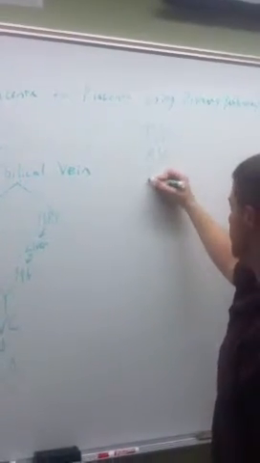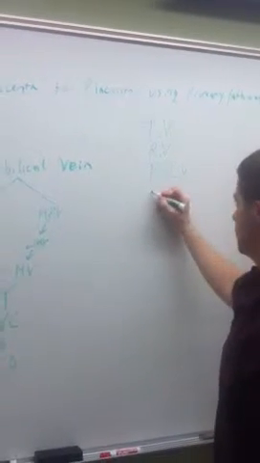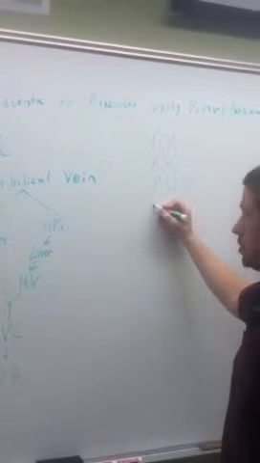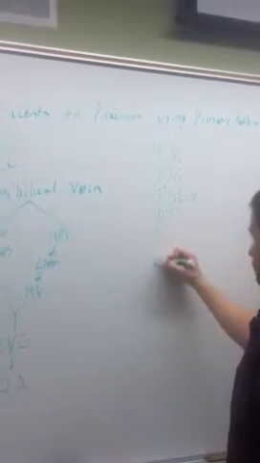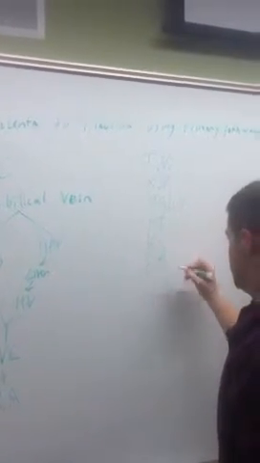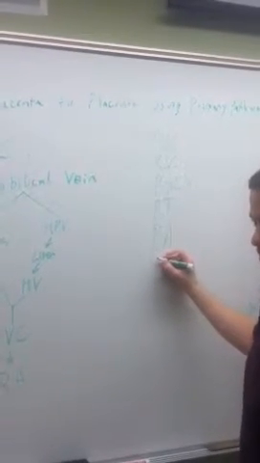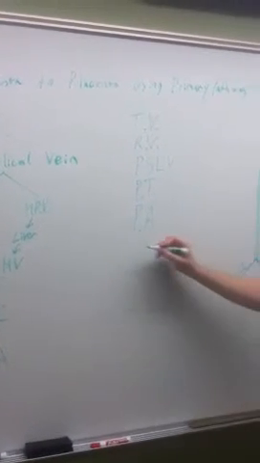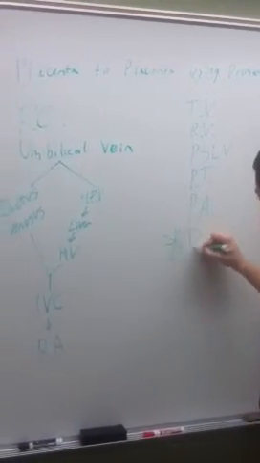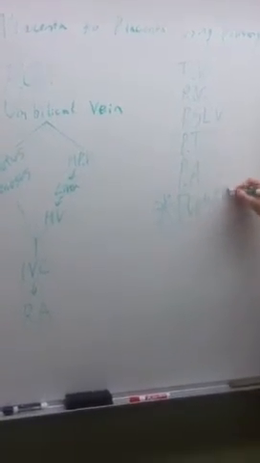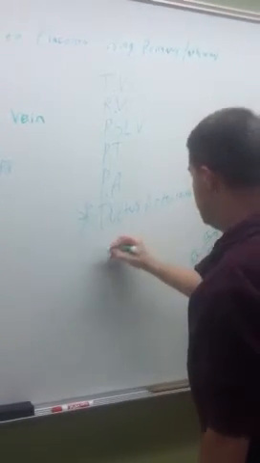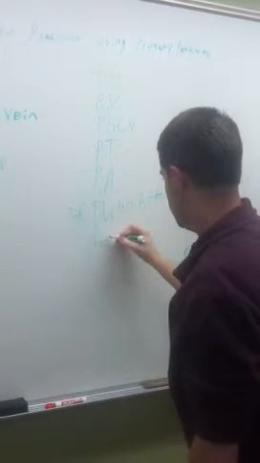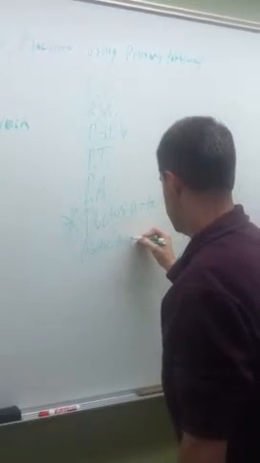So if we started this over, using the ductus arteriosus, where would we go after the right atrium? Tricuspid valve, to the right ventricle, pulmonary semilunar valve, pulmonary trunk. Very good. Pulmonary arteries, to the lungs. But we're not going to the lungs. Why aren't we doing that? Because there's the ductus arteriosum, and it's gonna take us over to the aorta. Ductus arteriosum takes you to the aorta, aortic arch.